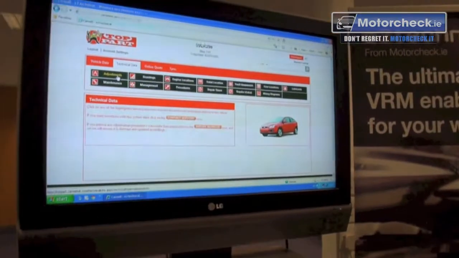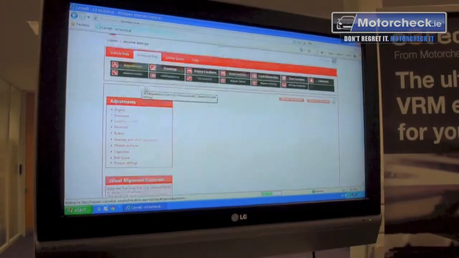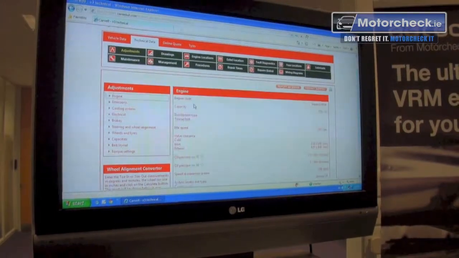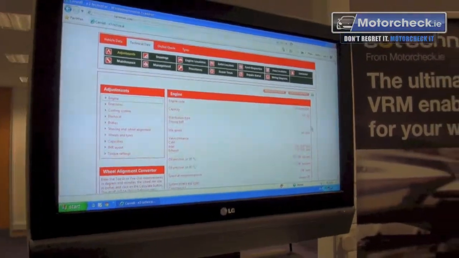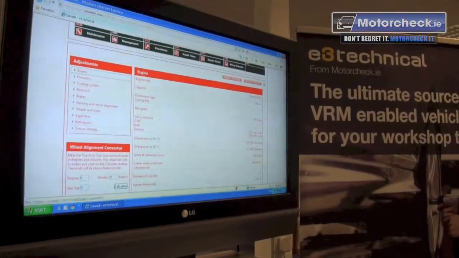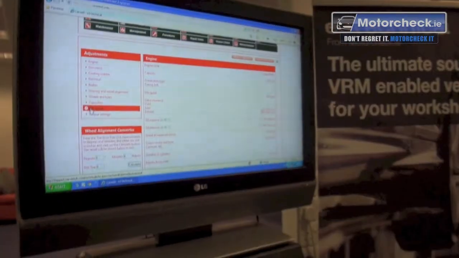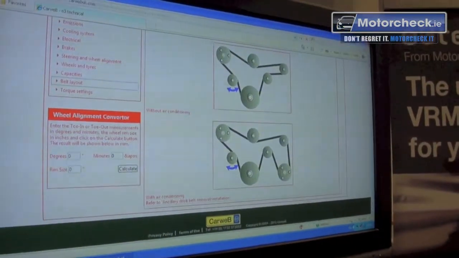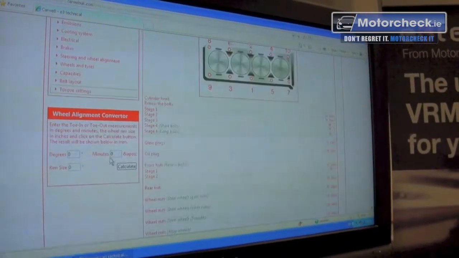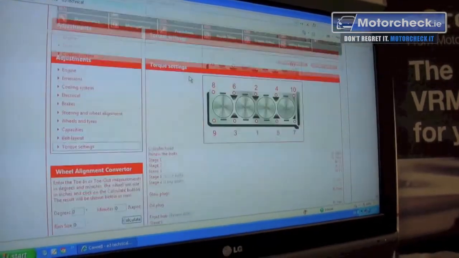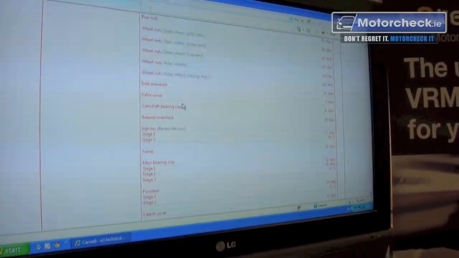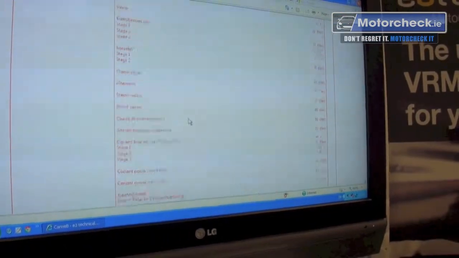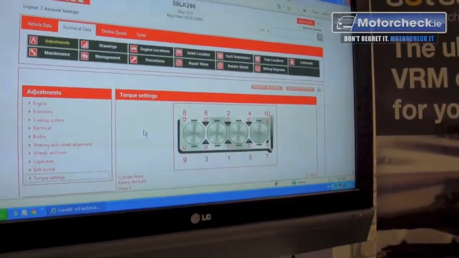First thing we do is have a quick look at the adjustments. On the adjustments, you have information like engine information, engine codes, and etc. all come up automatically because you've got the registration number in. You'll have belt layouts, so you can have all your auxiliary belt layouts information. Torque settings, which everybody wants. We have all torque settings that goes all the way down the system. Wheel nuts all the way down to the bottom there, and some diagrams there to demonstrate whereabouts that they're talking about.